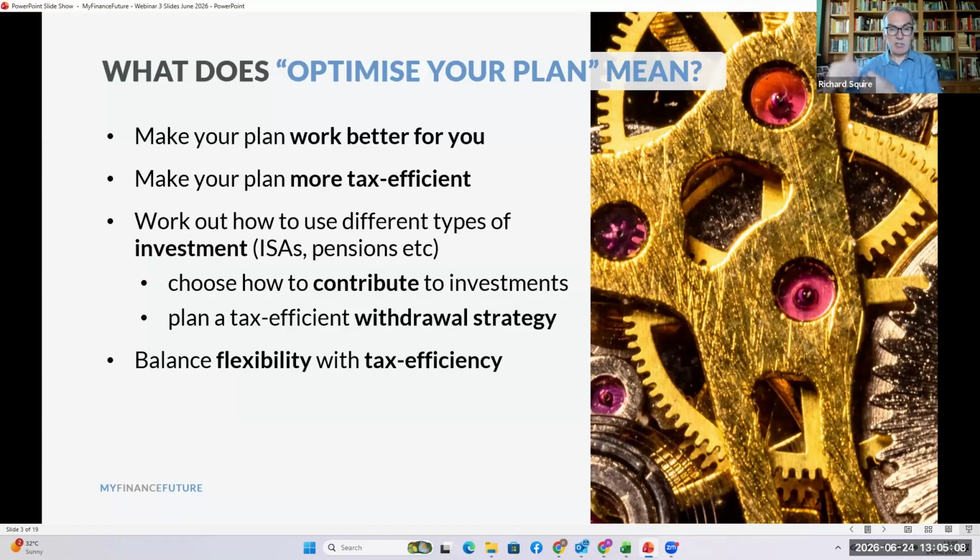And towards the end of life, with the introduction of inheritance tax on pensions, they're no longer an efficient vehicle for passing money on to the next generation, and they're constrained in terms of their ability to withdraw money as part of a gifting strategy, because you have to pay income tax on the withdrawals before you're able to gift. So there are some flexibility constraints around pensions as well as being tax efficient.